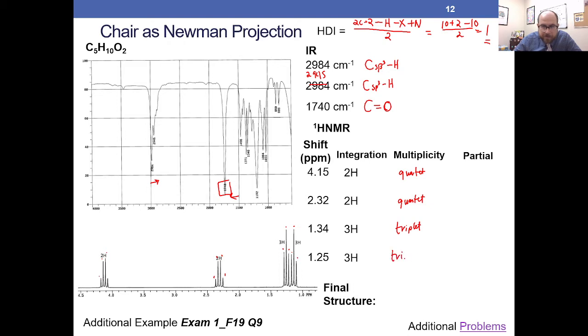Now we've identified the multiplicity, or the splitting, of each signal. Again, that helps us know about the adjacent environment to that chemical signal. From here, we need to figure out the partial structures. If we're stuck trying to figure out these partial structures, the place I like to start is with the most shielded signal. Typically, the most shielded signals are the ones furthest away from the functional group. We might have some idea based on the IR spectrum what that functional group is, but ultimately we can piece this together. So we'll start at the end of the molecule and work towards the middle.